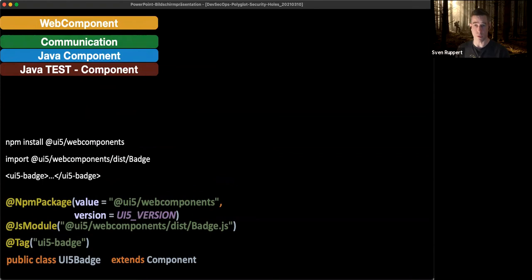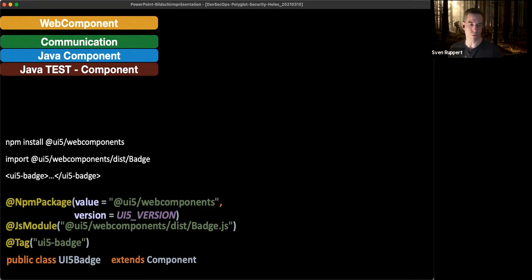So this is an example of how I map the UI5 components, for example. Then it would have a class that extends component, and then you have these three annotations. What have we done now? We mapped not only technologies in different binaries, we mapped already life cycles. So with these three annotations on this Java class, if I'm somehow creating this instance, I would have an npm install, I would have an import, and I'm declaring a tag. So I have a quite complex thing here already done.